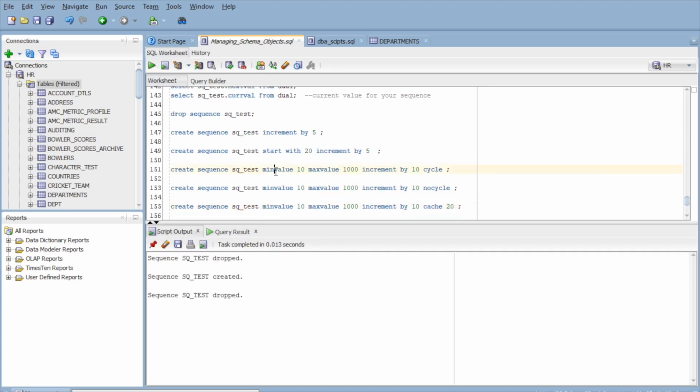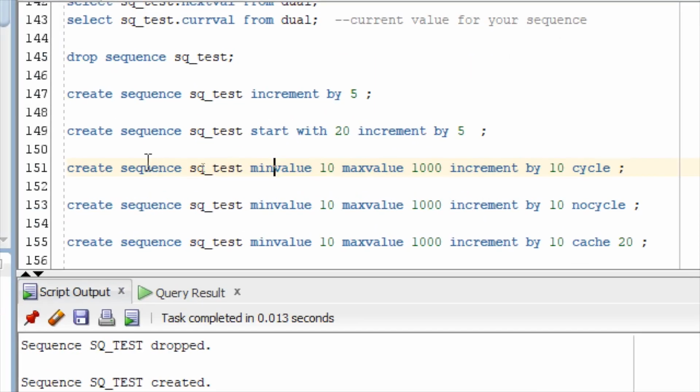And here, in this example, I have given CREATE SEQUENCE name MINVALUE 10. If I give MINVALUE 10, my sequence is going to start with number 10 and it will increment and show, up to 1000 numbers it will generate, and INCREMENT BY 10. So my sequence will start with number 10. You can also give MINVALUE and MAXVALUE like this, and INCREMENT BY 10.